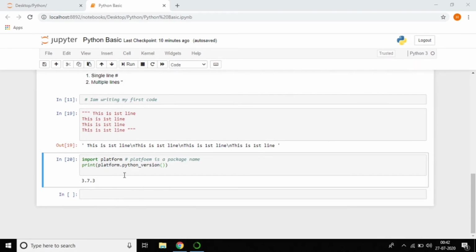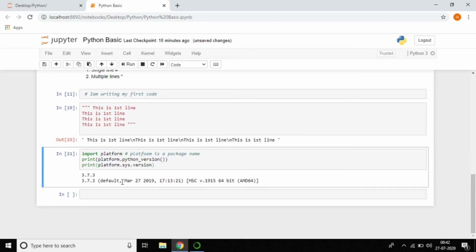Now there is another way to see the version of Python, and also when it was updated, by using a print statement. I'm printing using the platform package. By using it, I want to know when the version was updated. Just sys, meaning system, dot version, that's it. Just make version and press Shift Enter. Did you observe that I updated it on March 27, 2019? So I did not update it 4 days back in my Jupyter. I think you all understand this.